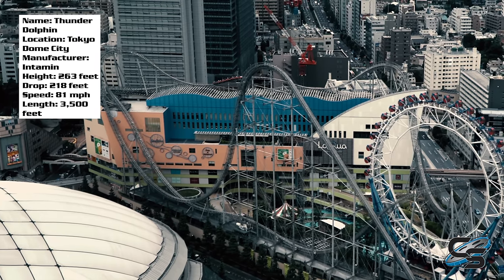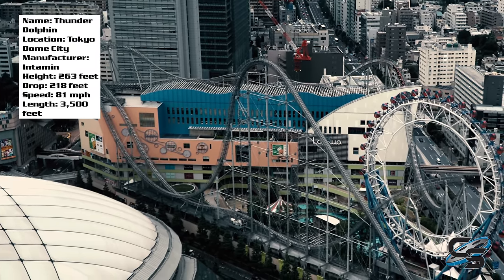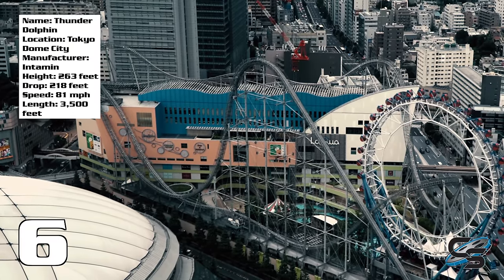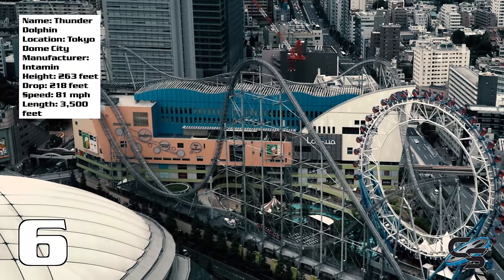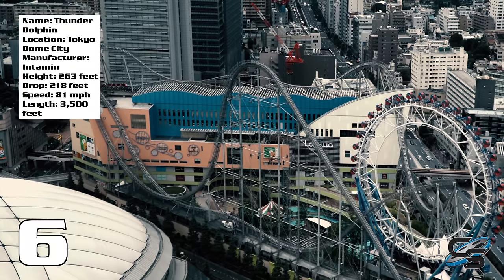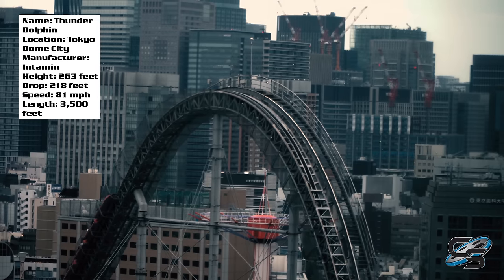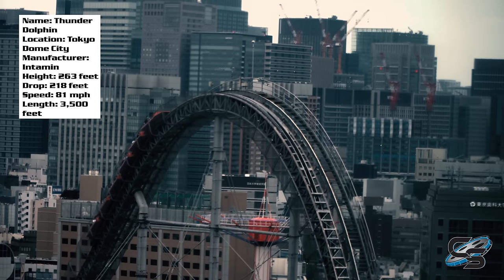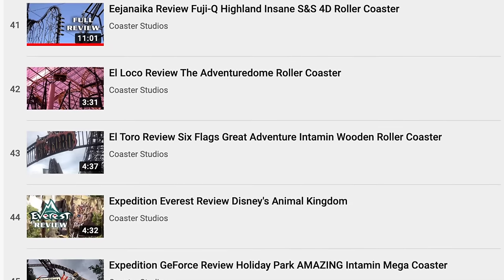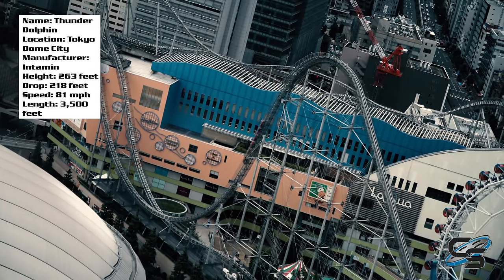In conclusion, this was a big bucket list coaster for me. The location is just so cool — it's one of those rides you always see photos of and think 'I want to do that one day.' I'm really glad I rode it. For its final score, I'm giving it a 6 out of 10 — just over the halfway mark — because just over half the ride is good. That last 40% is not good, which is why I took off 4 points. By no means is the ride uncomfortable or bad, but the layout is just such a weird creation that leaves you with mixed feelings. Let me know in the comments if you've ridden Thunder Dolphin and what you think!